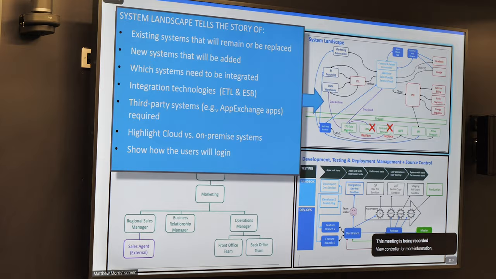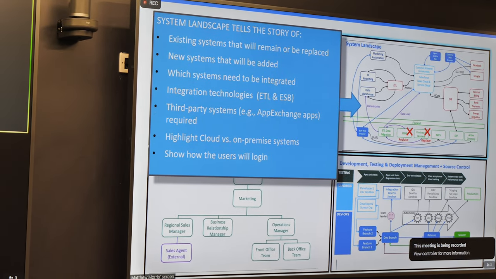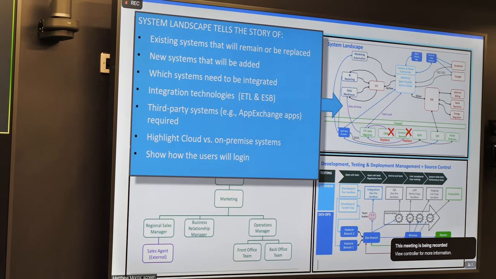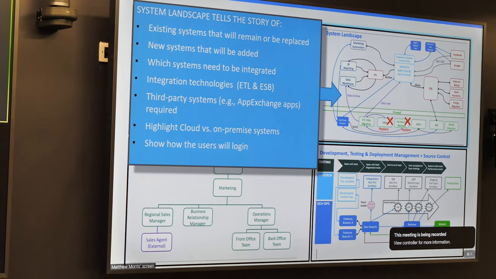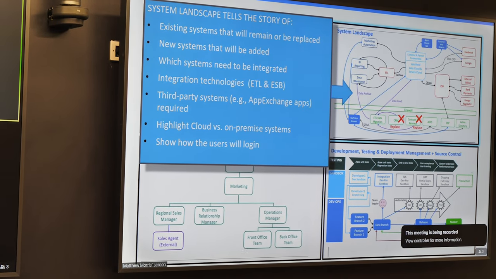Key things: what's the Salesforce you just bought? What are the systems that you currently own and might be wanting to get rid of? What systems are on-prem? What systems might need firewalls arranging for them? We want to go live in 12 months, better start having the conversation with cyber now about those firewall rules.